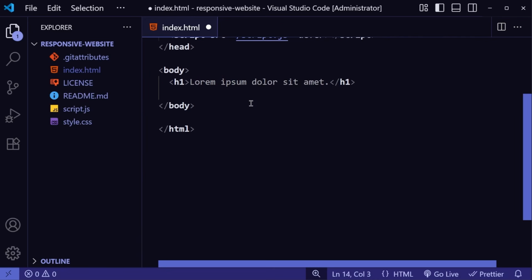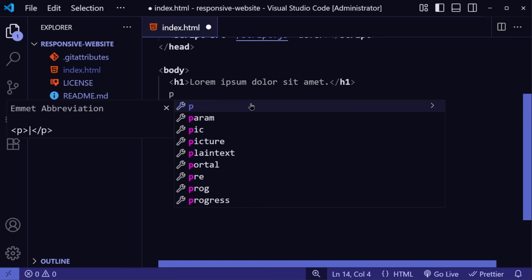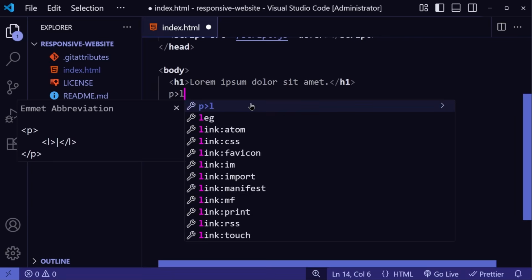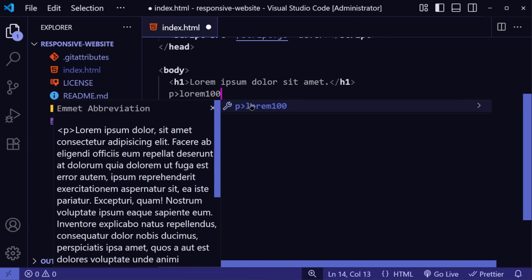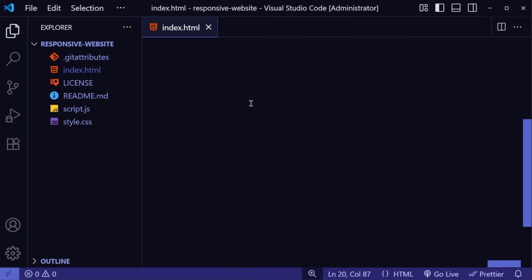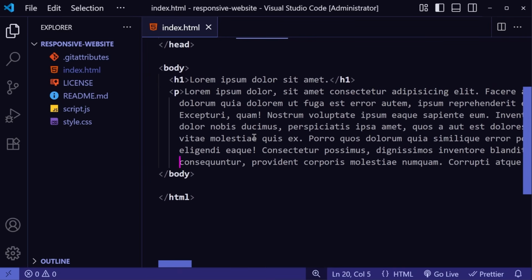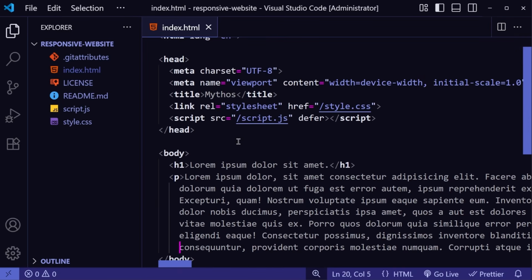We're also going to create a paragraph tag, so p, and then inside the paragraph tag, we can denote this with a right angle bracket to have the content inside the paragraph tag, and type in lorem 100. And when we save, Prettier has wrapped the lines for us. Okay, so make sure everything is saved in our index.html file, and we are done with this for now.